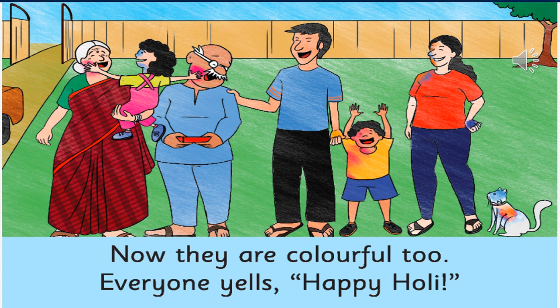Now can you see in this picture — what is the girl doing? She's putting colour on both grandma and grandpa. Does this make grandma and grandpa happy? They are very happy about it. Can you see, with the help of the pictures, we can just have an idea of what the story is about.